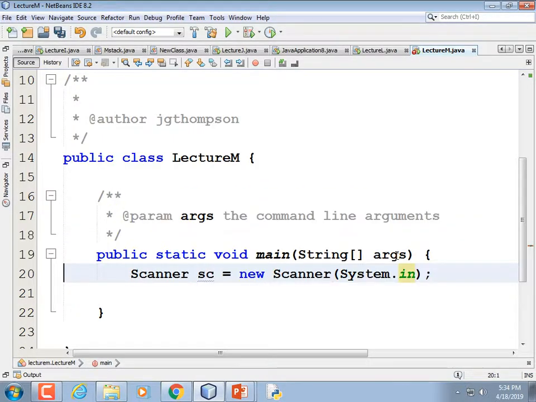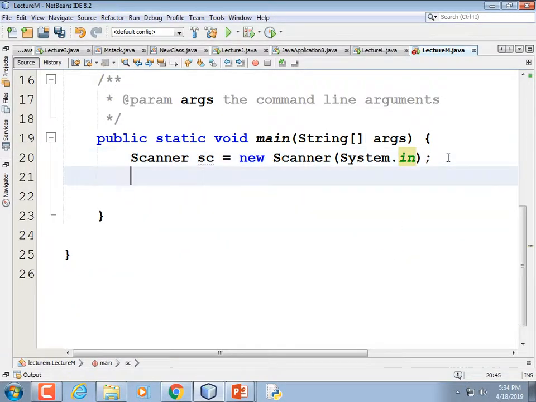Add the import for it. All right. So to try to do some defensive programming, we're going to make sure that what they type in is actually a number, meaning that once we try to do the conversion, it had better work. And if not, we're going to loop and require them to do it again.